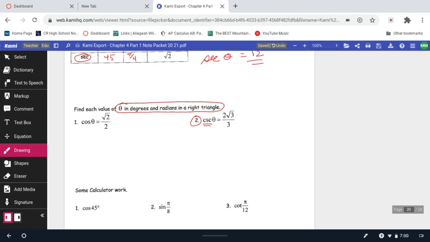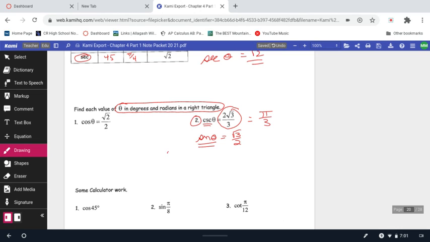Now, sometimes what I like to do is just go, okay, cosecant's the reciprocal of sine. So if I did the sine of the reciprocal of that, and the reciprocal of that's root 3 over 2, and you'll get used to that. Then you'll go, hey, what angle can I take the sine of and get root 3 over 2? And that is going to be 60 degrees, which is pi over 3.